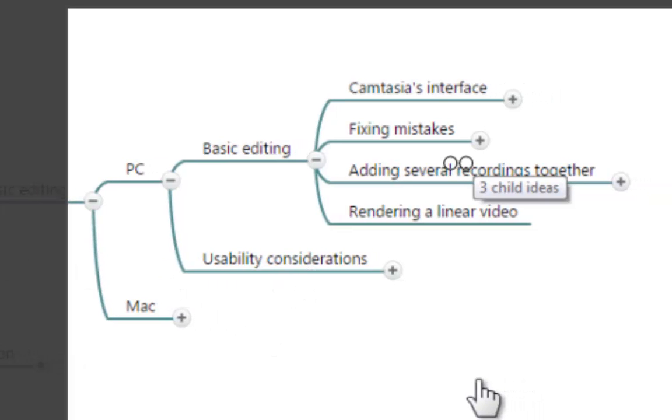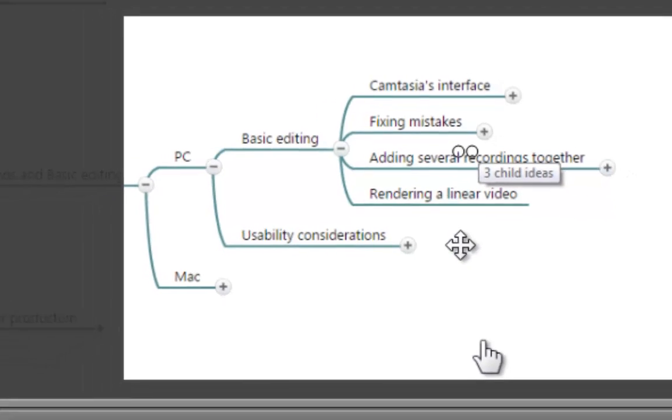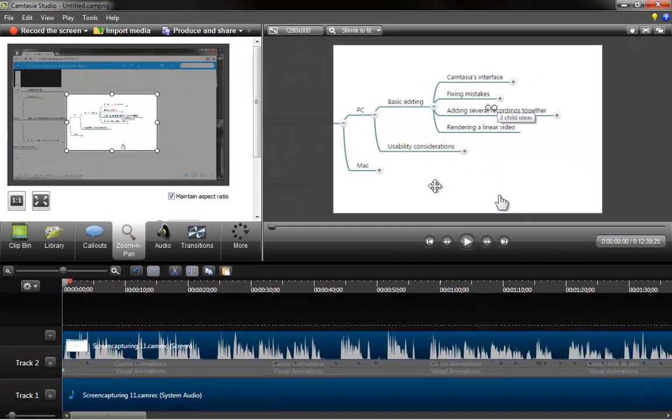So normally I start with something like this, and these little details add up at the end of the day. So I would like to start from here, and the reason why I'm doing the zoom right now all the way to the left is because that's how the video is going to start, all the way zoomed in to those branches. So now I can click play again and have an idea of how the video is going to work.